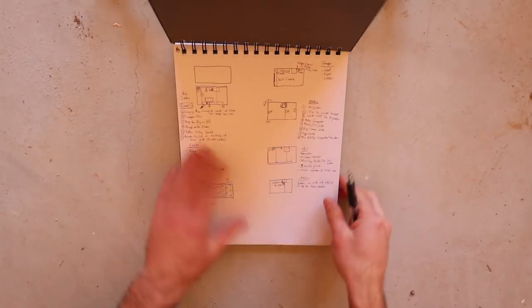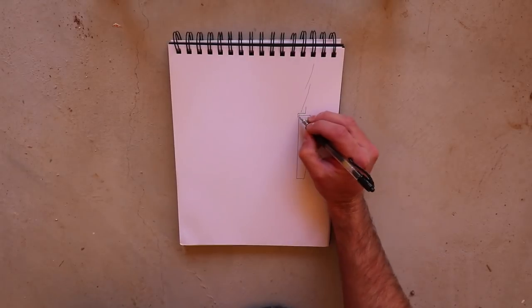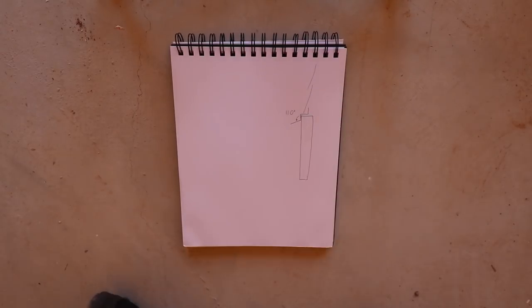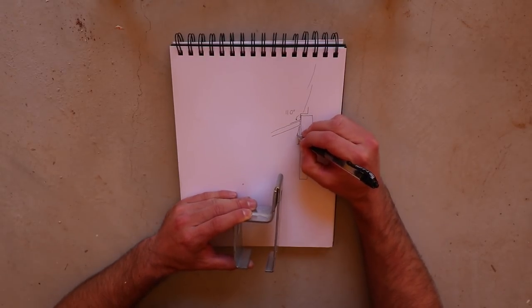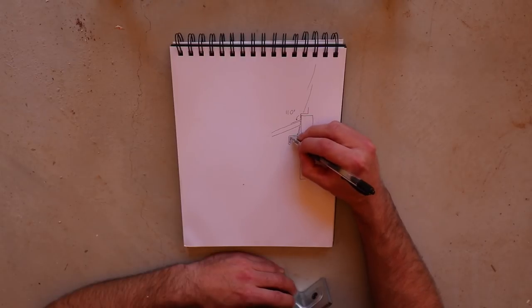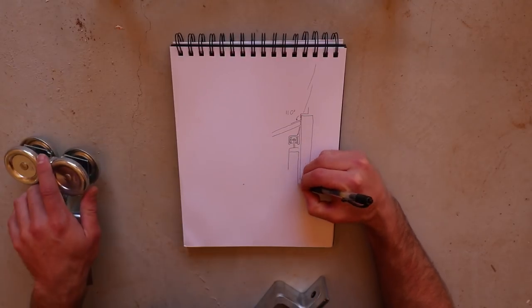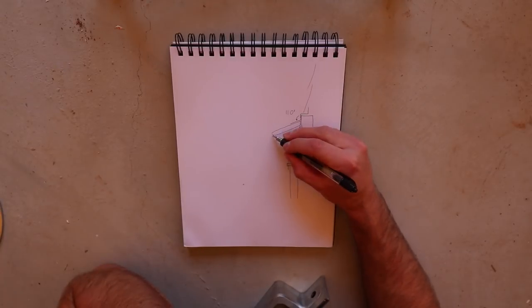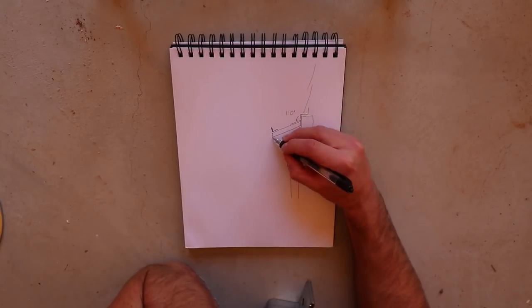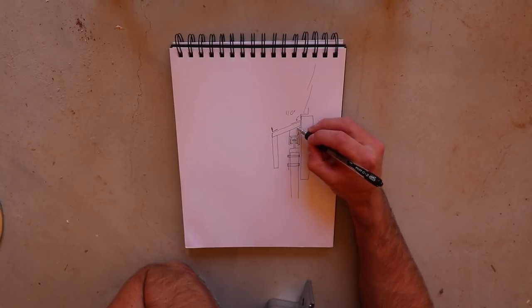Before making a to-scale drawing, I started with a general sketch to make sure I was including everything. This is a side view of the system — the right side is the existing siding and header beam on the face of the building. When researching materials for the flashing, the only readily available piece was 110-degree flashing that had to be trimmed a bit. That dictated the overhang angle at 20 degrees, so all cuts will be at 20 degrees. The 110 flashing will tuck under the existing flashing and lay on a top piece above the track. I sketched in an L-bracket above the doorway but will wait until it rains to see if that's even needed.